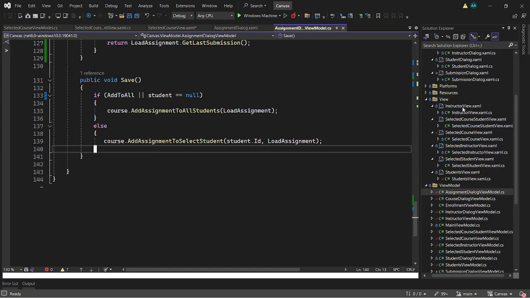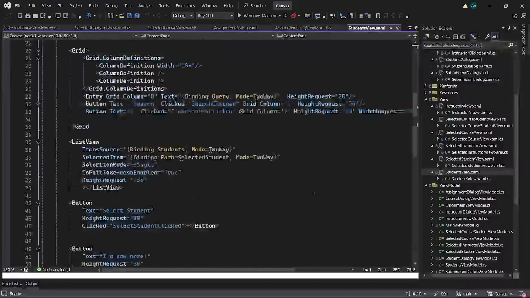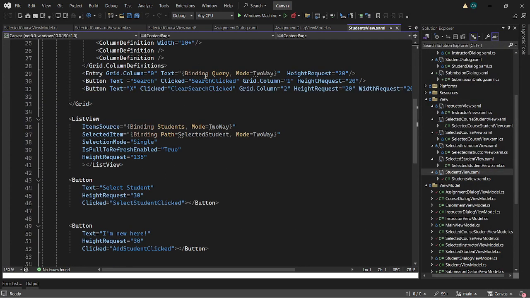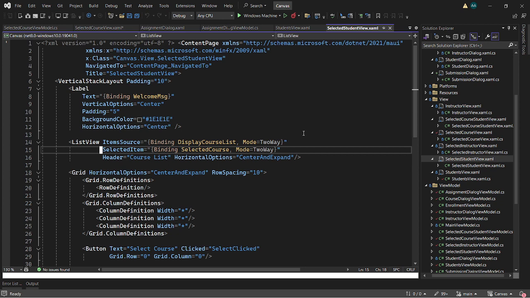So moving on to the student views, I'm just going to try and quickly go through these. Opening the student view, again, just lists the students, click them. If you want to open them, it goes to that path which navigates to the selected student view.